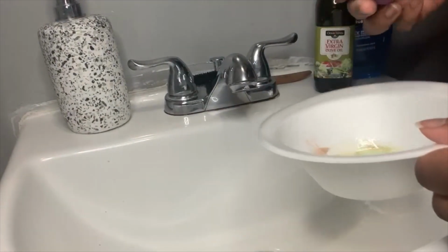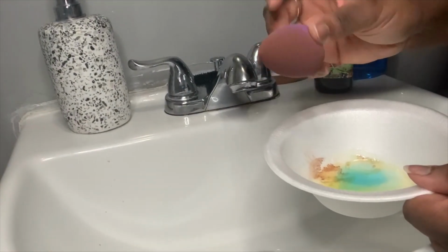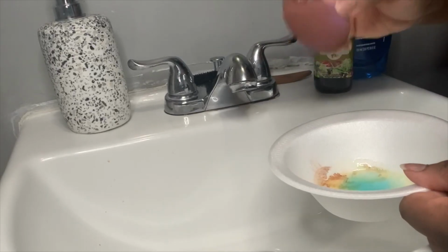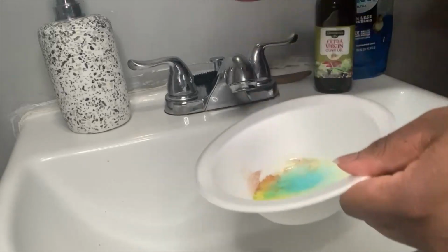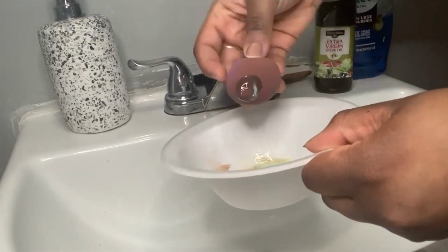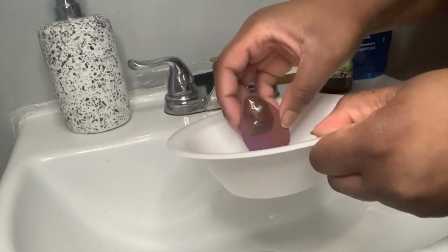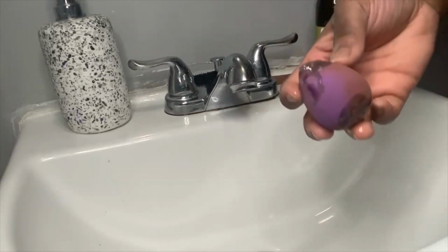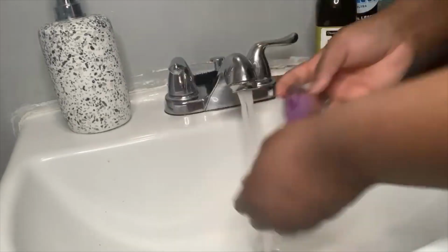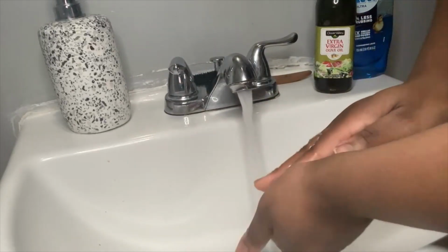Okay, so next I'm gonna teach you guys how to clean the sponge. It's a lot more irritating to clean a sponge than it is a brush, but we're gonna get through this together. So you do the same thing, dip it in the soap and the oil, get the butt. Now for this, you can have a lot more fun with this one though.